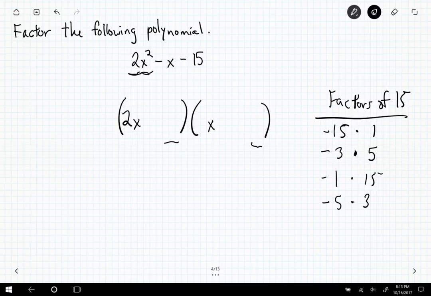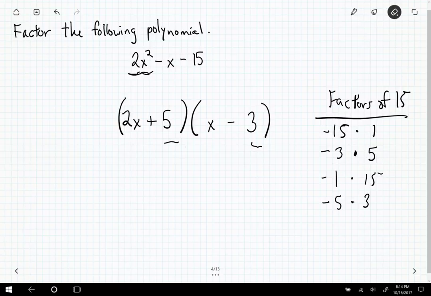Now where do we go from here? Well, we got to think about when we multiply 2x times one of those factors and add that to x times the other factor, we need that to sum to negative x. So it's kind of a guess and check type of thing, but when you look at some of the numbers that we're going to need to work with, we want the negative x. So let's try this. Let's see if we go negative 3 here and we go positive 5 from our list. So we could maneuver them around, right? You could have negative 3 over here and positive 5 over there. There's some guessing and checking, but over time you start to learn how to work these out fairly quickly.